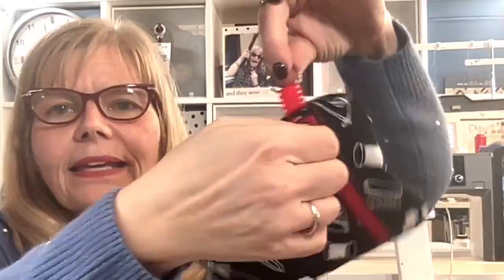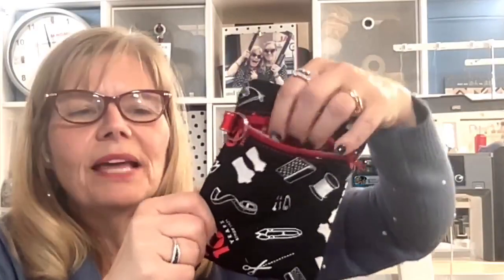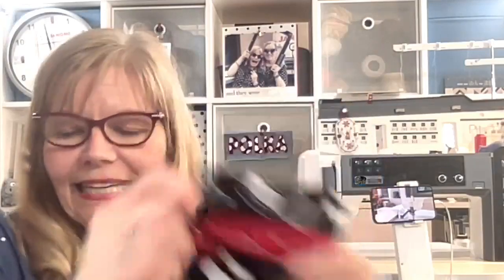So there you go. I can close it. I can put keys on that, open it. There we go. All right. And I'll clean all this stabilizer up. But the inside is as neat as can be. No seams. There's the seams. Look at that. No seam allowances in there. All tucked in, nice and tidy, nice and clean.